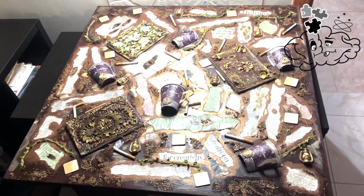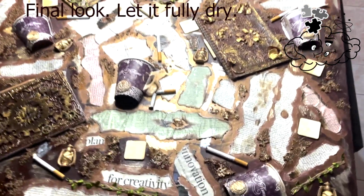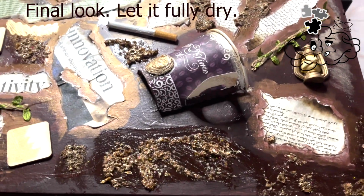So this is the final look of this whole canvas, and I'm waiting for it to dry completely. It's still not fully dried, so I'm just waiting.